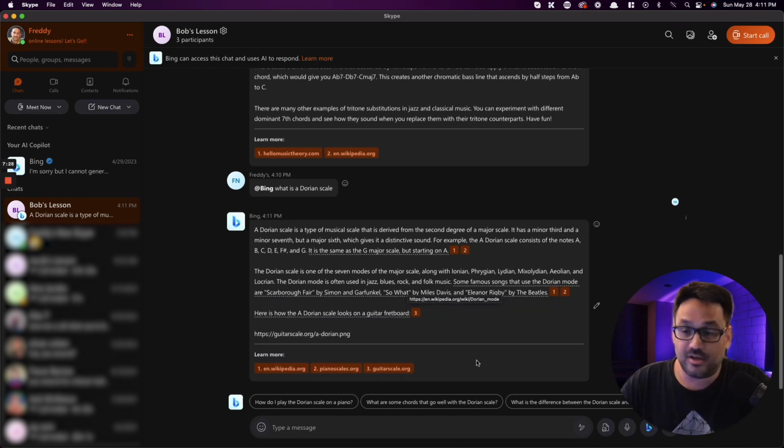So, as a teacher, that's great, because now I could say, hey, check this out. There's an example of how they're using this Dorian scale. And it moves the lesson along. It helps you as a teacher. It helps the student understand. It gets a little bit more visual for the student. So super easy to set up, and such a nice resource to use during a lesson.